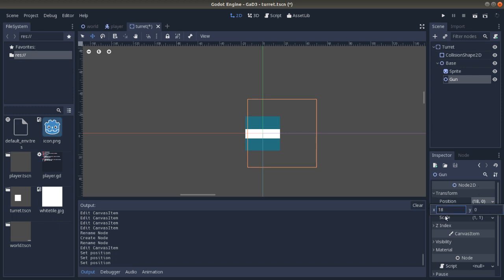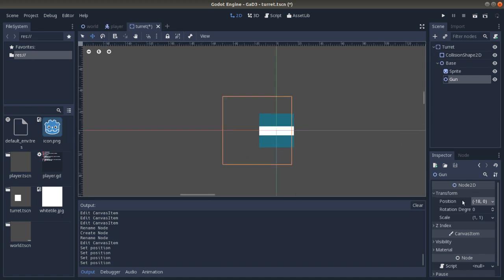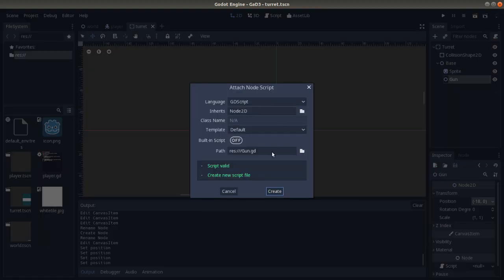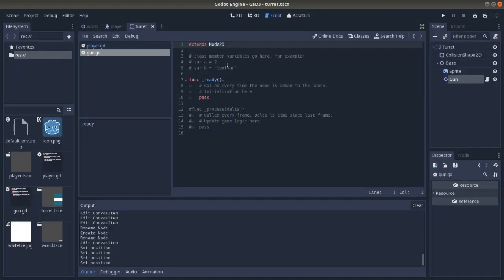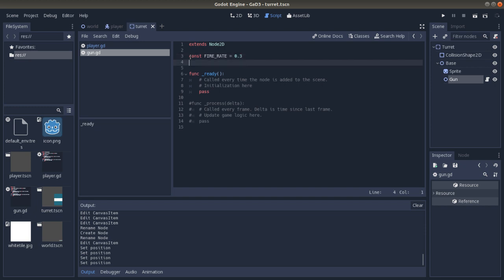Oops. Negative. Okay. Oh, I'm probably gonna have to flip. Oh well, I'll figure it out. Then I want the gun script on here. So let's just call it gun. And constant fire rate equals, let's say, every 0.3 seconds.